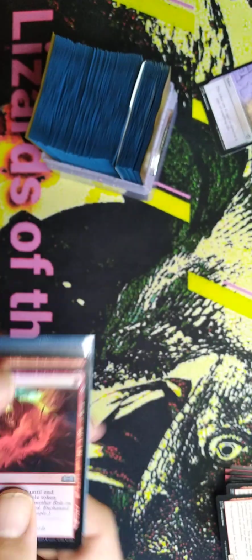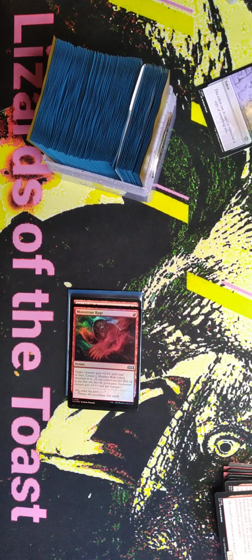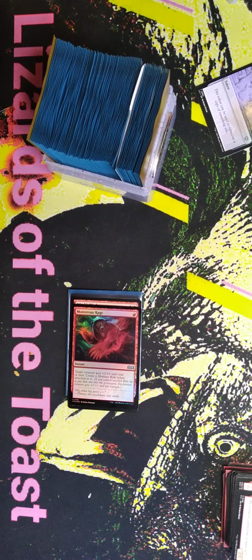So thanks for joining me. There's some food for thought. Those are just some red cards I've come to enjoy and have appreciated. And that Enterprising Scallywag, I definitely like that card.